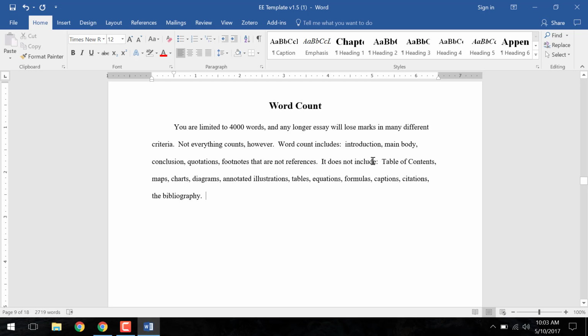If you use a footnote that is not a reference, that is an explanatory footnote, it needs to be included in your word count. If you think, well, I'm at 4,060 words, I'm just going to take some of my points and put them as footnotes, and then I can sneak below the 4,000 word count limit. That's not going to work.